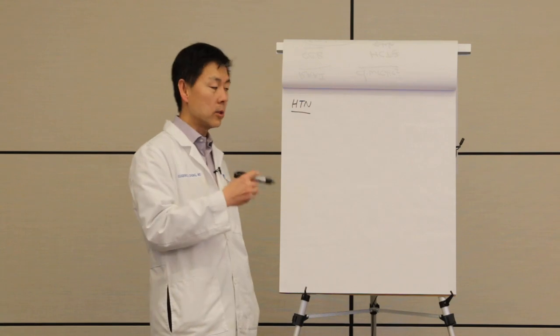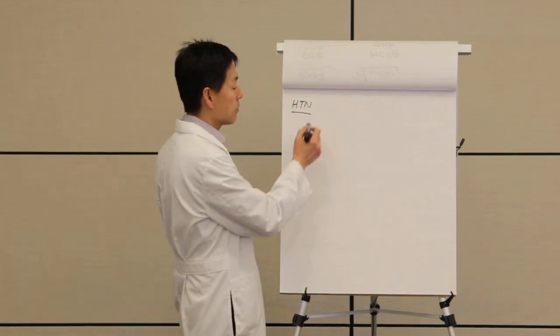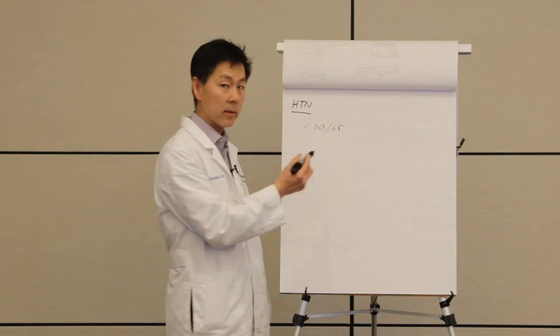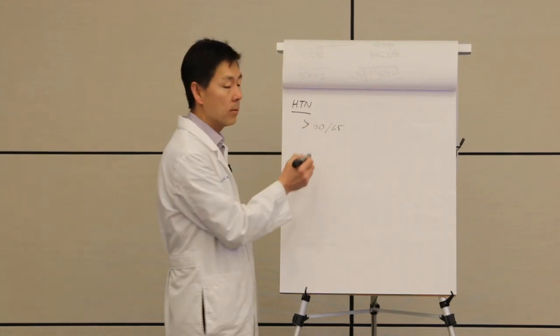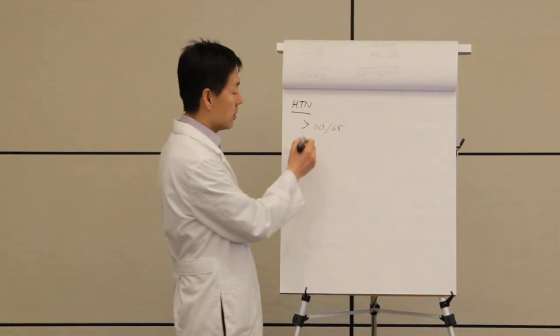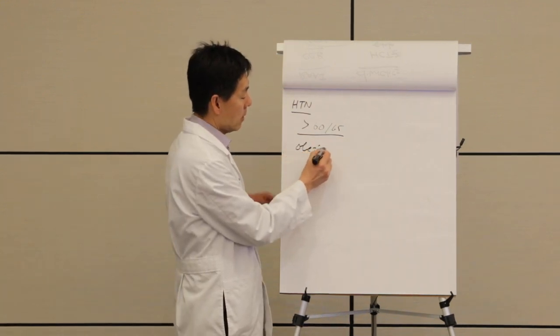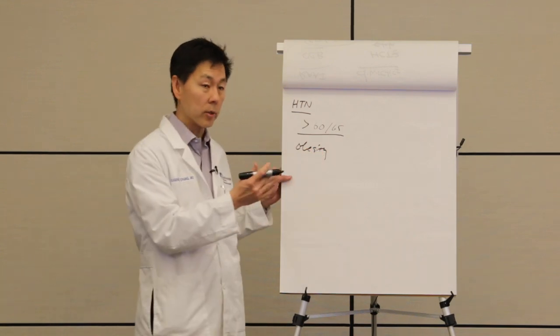What is associated with hypertension? Who might have high blood pressure? First of all, anyone over the age of 60, 65 is at risk. It's a very common problem. But what makes it worse? Some of the most common things are obesity. When the weight goes up, blood pressure goes up.